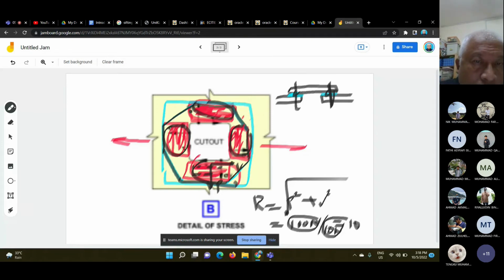Use a rectangle, yes, can. However, if you have a constraint of weight, or this area is critical and you do not want to drill too many holes, you can opt for that. Because you see the load transfers only in this area, this area, this area, and this area. This area basically doesn't transfer much load. So all the rivet calculation and thickness only concern this area, because this is a cut, adjacent to the cut.